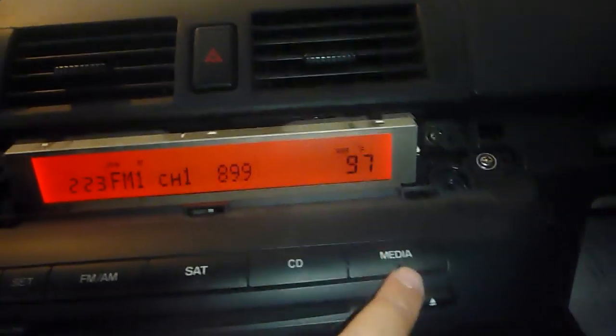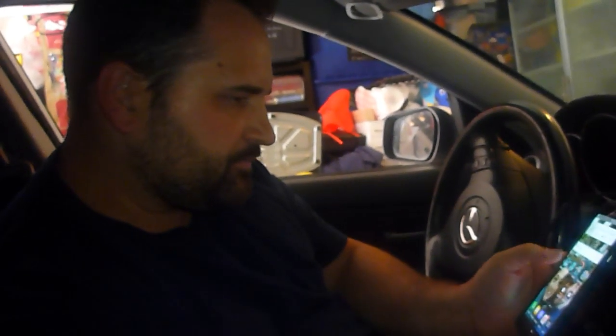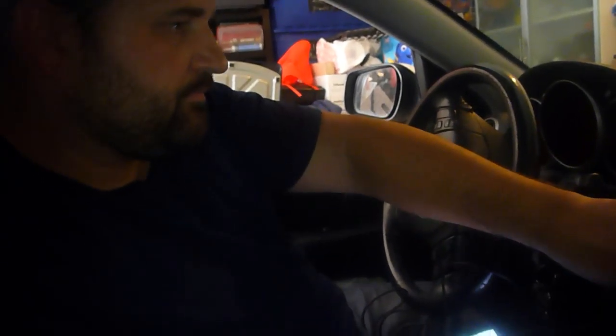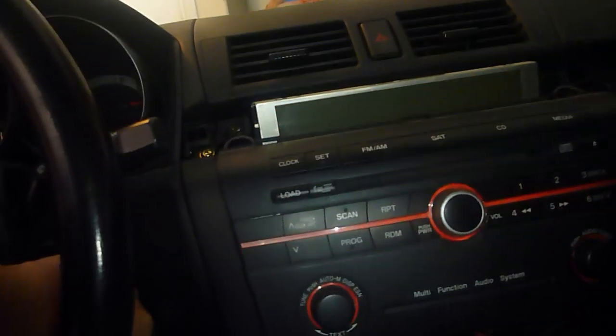So plug that into the phone, and what I've heard works is that this media button right here should take it to aux. So there it is. Now it's reading auxiliary. So let's see, on my playlist here. There it goes. So it works. Now we want to go ahead and pause that. We'll turn this off so we don't have any power running through those electrical systems.